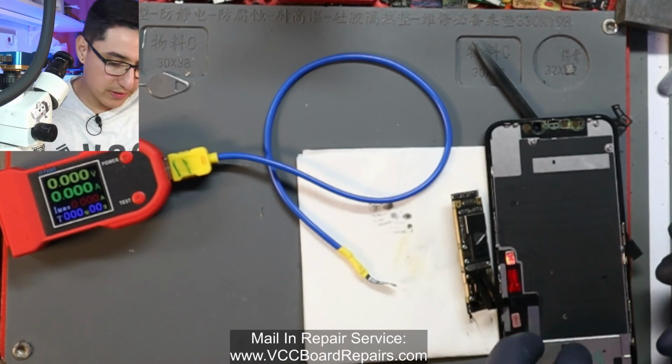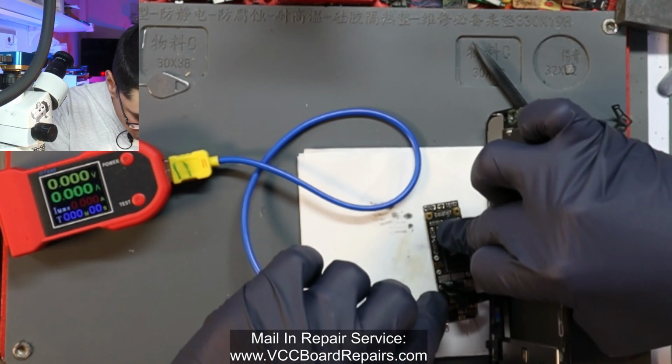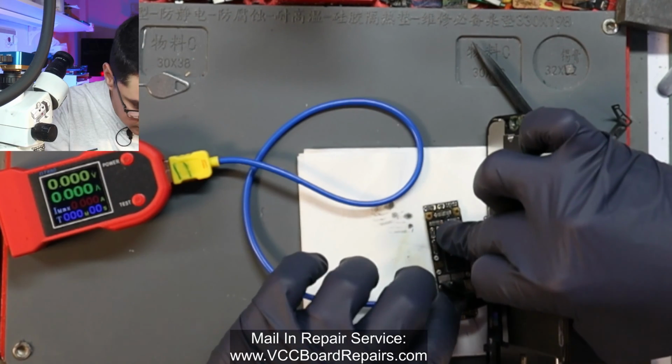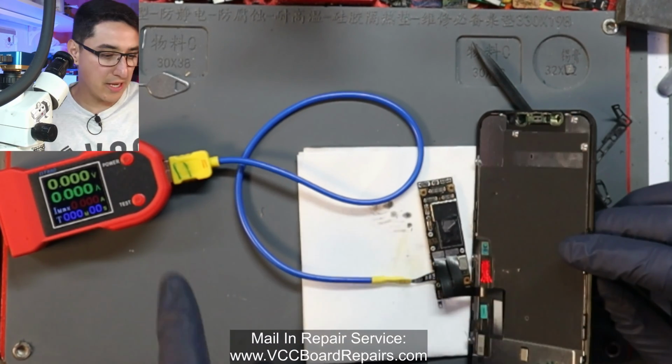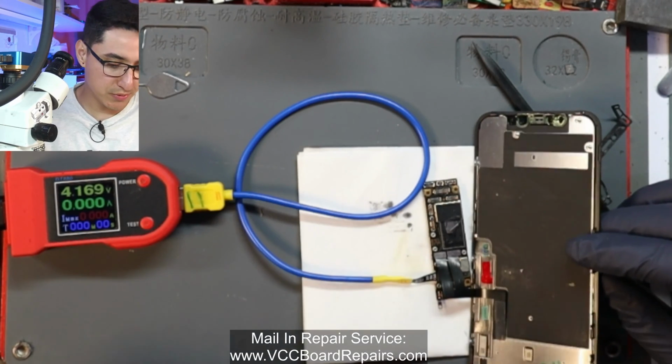So now let's go back over here to DT880, our mini DC power supply, just to make sure there's no shorts that were created either in the sandwich or installing the shield. And so I'm going to push power. Alright, no current draw before prompt to boot, so that's good.